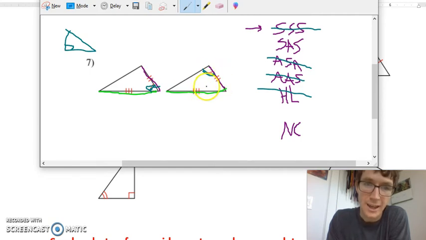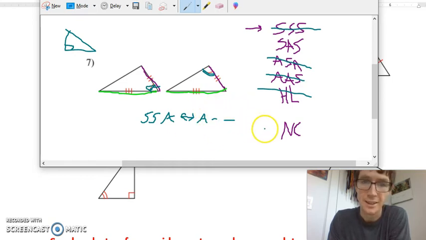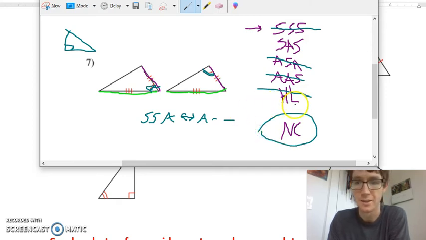Or angle, side, side. So that means it's like S, S, A, or the reverse, you know, which spells a bad word. So A, S, S, right? And we know that ASS leads to not congruent. So that's why for this one, I'm going to select not congruent as our option. So it wasn't SAS because the angles didn't really match. They had to both be in between the 2 matching sides.